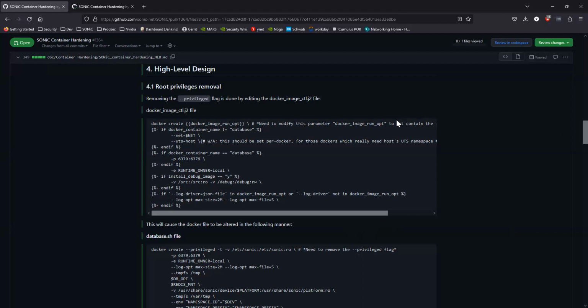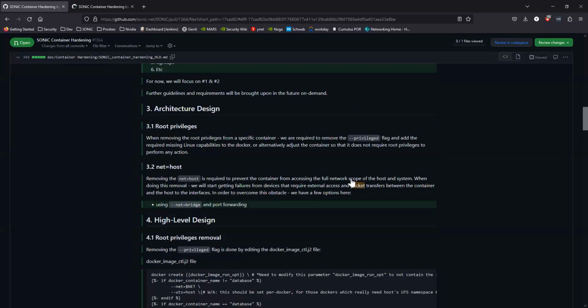Okay. Hi, I have one question. Yes. I understood that we are removing this privileged flag, right? So is there any feasibility done, like if we remove that, will it impact in any aspect the existing containers in the system? So this is actually a good question. If everything goes smoothly with this HLD, you'll experience nothing changed in terms of user experience, new bugs, or items that you couldn't do before.